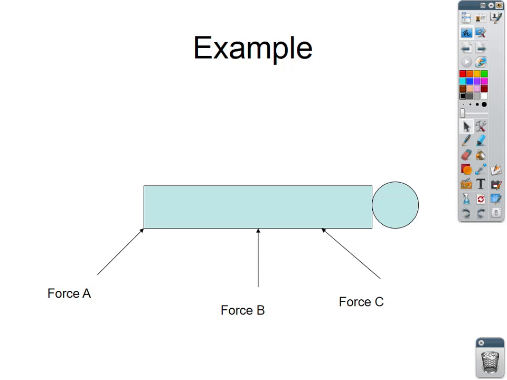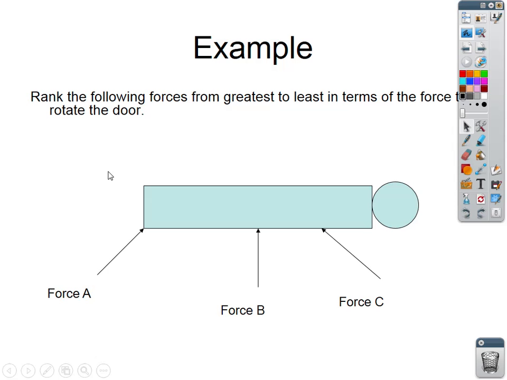Okay? So if I have this quick example here, rank these from greatest to least in terms of the force acting on the door. If I did a little ranking task with it, again, we probably would like some numbers with it in some way. We would like to know probably the angle. We would love to know what the angles are that these are pushing on the door. What is that angle? So we could do the FD sine theta to figure out the torque.